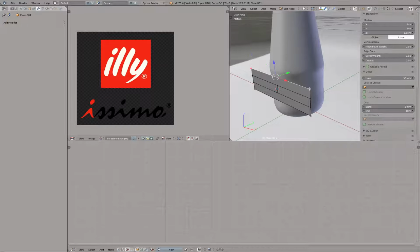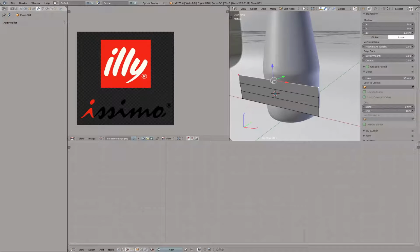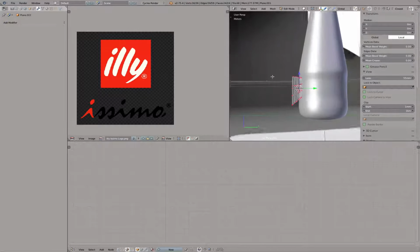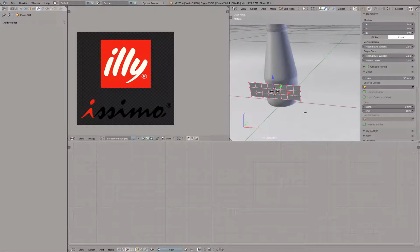But this is a straight edge, and we can't really take the surface and bend it around. So maybe in this case, what we will do is add a few loop cuts, maybe like this, and enter. Okay, so now we have somewhat the amount of vertex points we need to wrap this thing around the bottle.